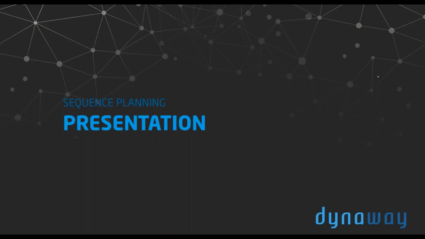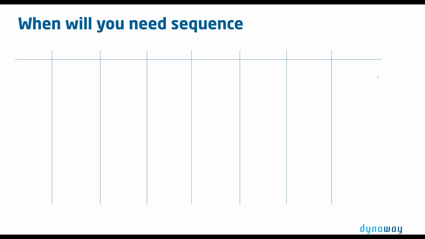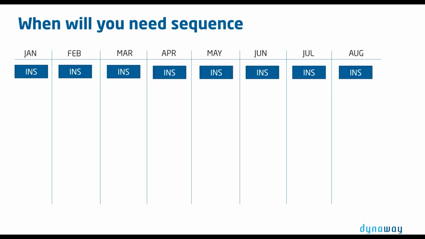Thank you, Mikkel. Okay, so I will start today by describing what sequences are and why we need them. So imagine that we have our calendar, and maintenance needs to be done every month. We need to do the inspection of our equipment, of our asset. That's something which you already know. You will set up the work order plan with frequency calendar and every month.